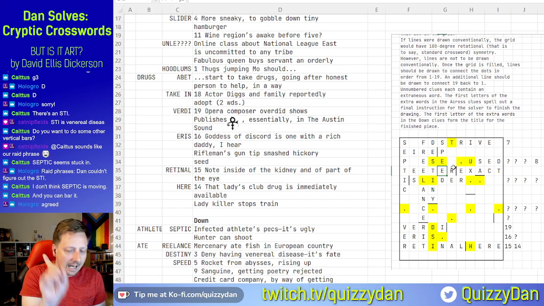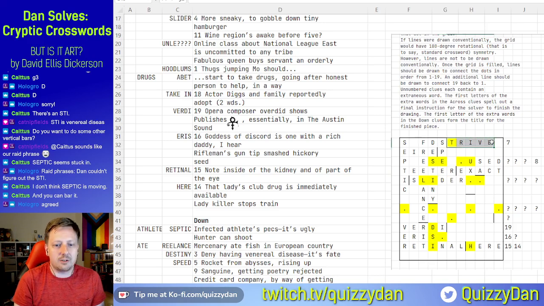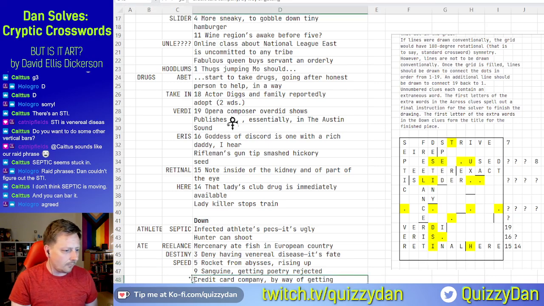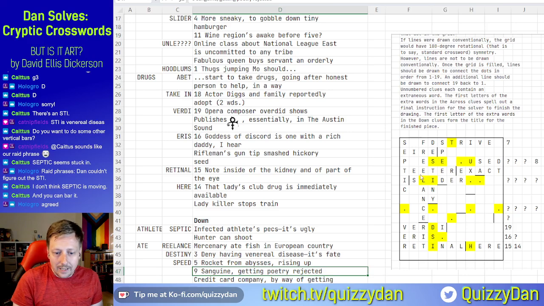We may have found our strive, because strive could still technically go here. But I'm pretty sure that that is where it's going to go. But I will put in, because speed absolutely has to go there. It can't go here. It can't go anywhere else. So I'm going to put in those 2 bars. So that is there. So that's okay. There. And we now know that this one must be 5.